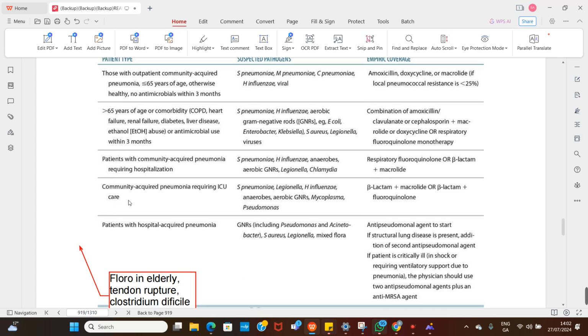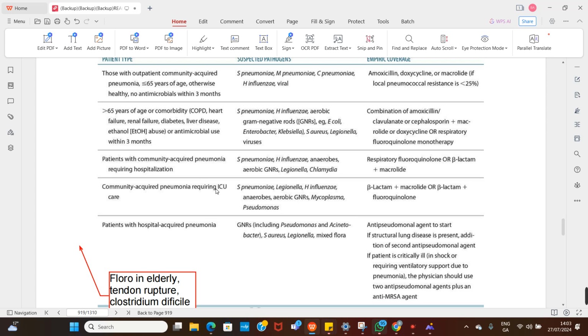If the person requires hospitalization, now this is not 0 to 1. What score is this now? Requires hospitalization to the medical floor. That's a score of 2. It's still the same thing as your initial one. So either you give a beta-lactam with a macrolide or a single respiratory fluoroquinolone treatment. We can see that it's very easy. Then the third category is people that require ICU. So someone that has a score of 3 and above, ICU treatment. In this situation, you can either give your beta-lactam plus your macrolide, or your beta-lactam plus respiratory fluoroquinolone.